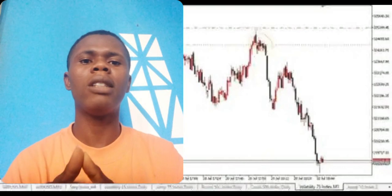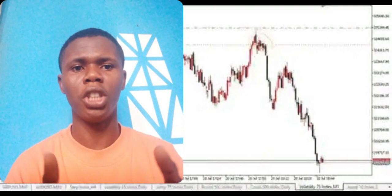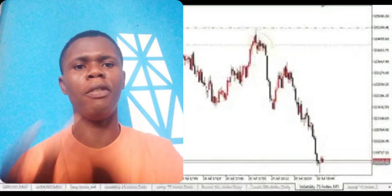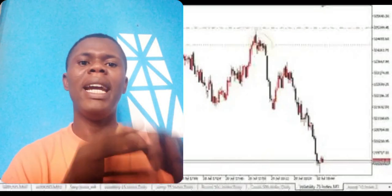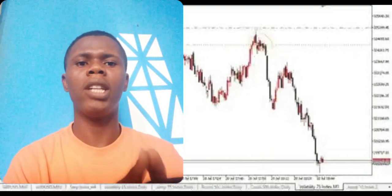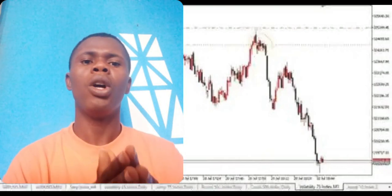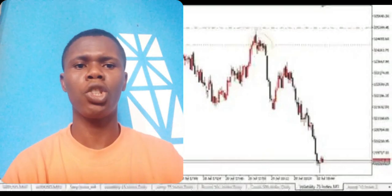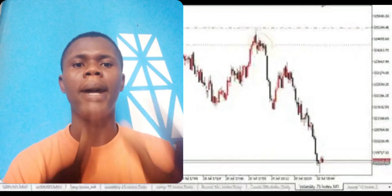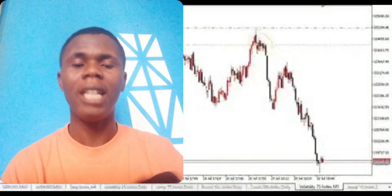When you are able to get this knowledge, that's when you move to the next stage, and most traders call it the mentorship stage. In this mentorship stage, you understand how to apply the knowledge you gained from the first stage, the beginners stage. You begin to apply your SL that you were taught in the beginners stage, and your take profits, and how the market structure really moves. The first thing a beginner passes through is market structure, which is an open route for every trader to come into and understand what the market is really all about. It is in this stage that you find your strategy.